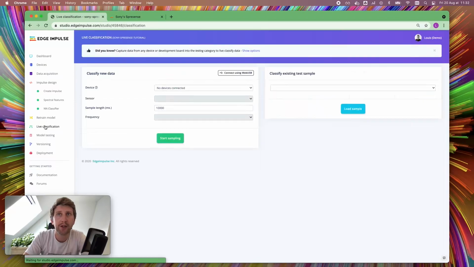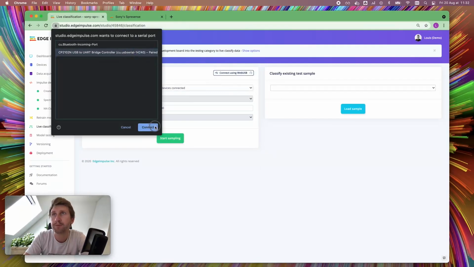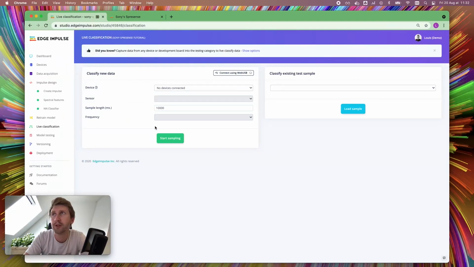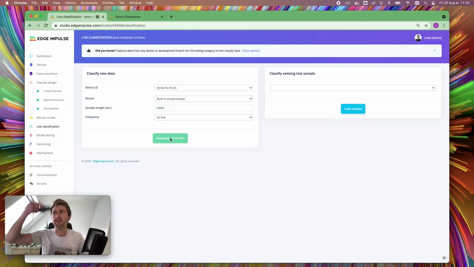Then you can just try the live classification. So let me connect my board again, and I will try to classify movements, and then we'll see how to build the model onto the device. So I'll start sampling right now, and I will start with the up-down movement.